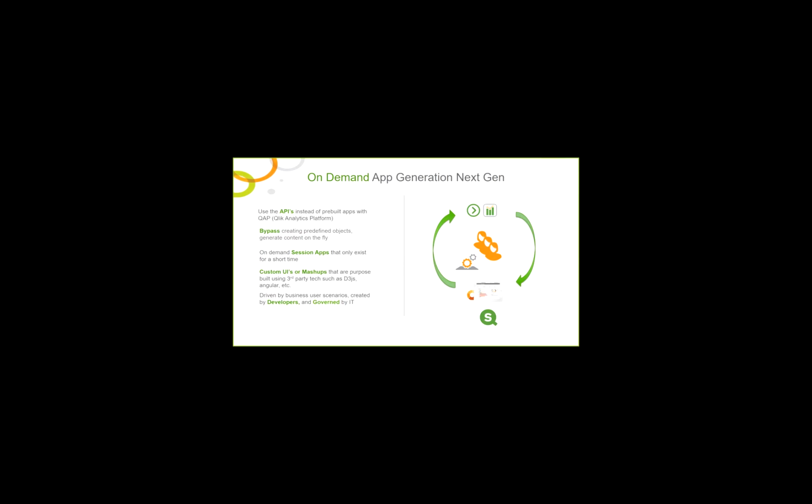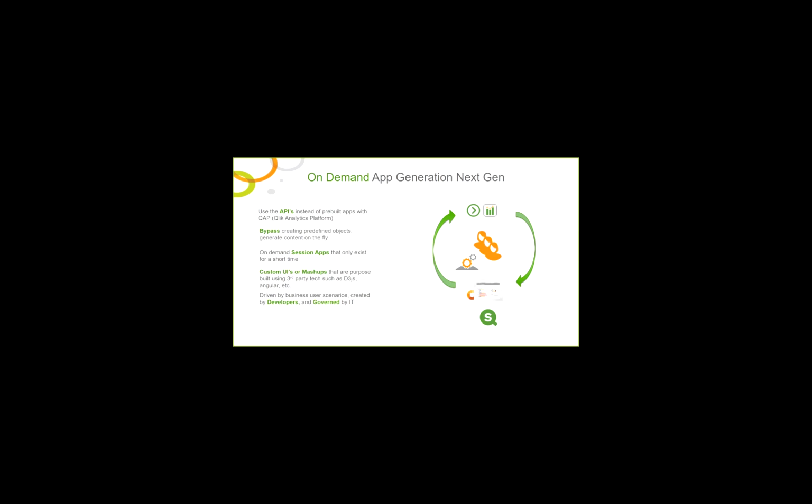The other way we do it, where we're seeing a whole lot of traction, is still on-demand, but it's using the APIs and what we call the QAP, the Qlik Analytics Platform. With this solution, we're able to use any sort of front end, whether it's a Qlik app or web toolkits, web apps, search screens, whatever we want, as long as it's an HTML, JavaScript-based construct. It will use the power of what we call the Hypercube and the Engine API to create apps, dimensions, charts and graphics dynamically based on the user's selection.